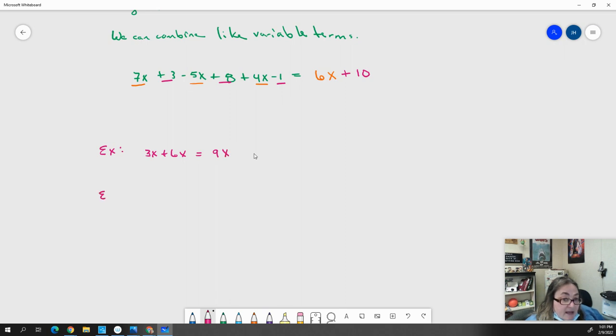If I have 7m minus 5m minus 6, I can combine my m terms. I can go 7m minus 5m. Well, that's just 2m. And then I don't have anything to combine that negative 6 to, but we can just bring it in as minus 6. And we've made that 3-part problem a 2-part problem.